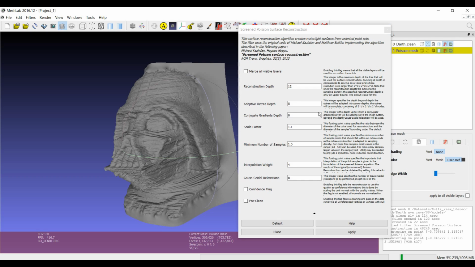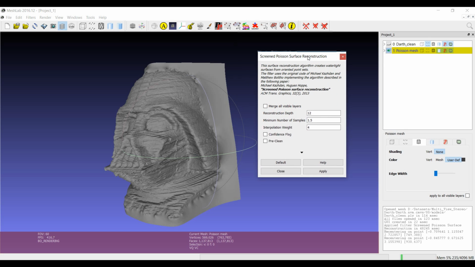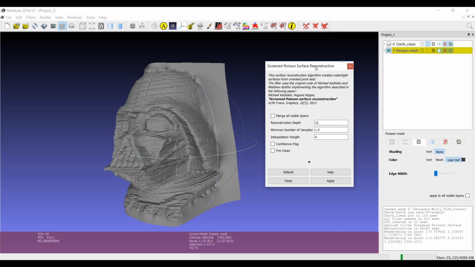So Poisson reconstruction is really powerful, quite easy to use, and it really takes the place of your previous Poisson, with much more capacity to preserve the details. So now if you really want to reconstruct a big object with fine details, you should be able to have your final result.